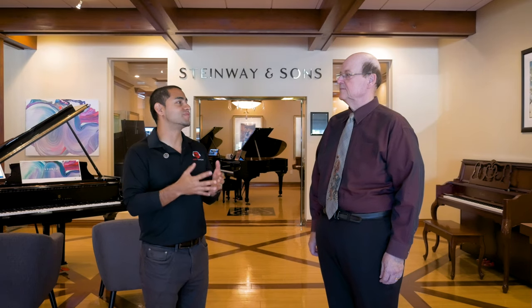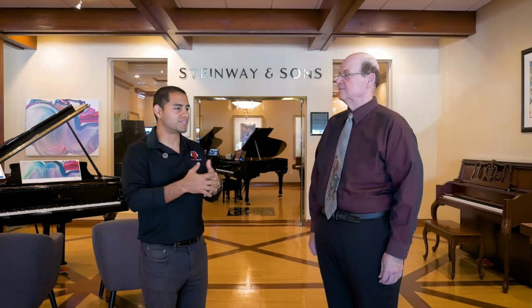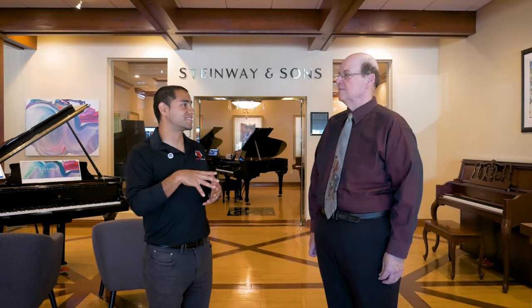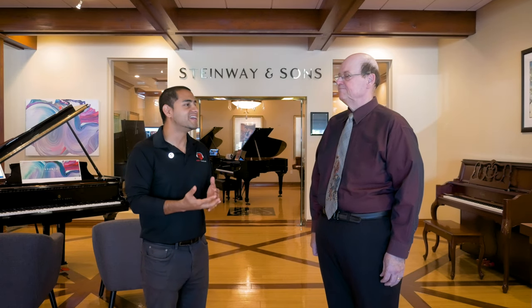I love that, because that speaks to this idea that when it comes to your kid's education and their love of music, it's not where you want to skimp at the beginning. I get a lot of mailers and coupons from places offering $100 or $200 keyboards. But the sound — I mean, I played some of the pianos and keyboards in here and just fell in love with playing the piano again just being around these beautiful instruments.